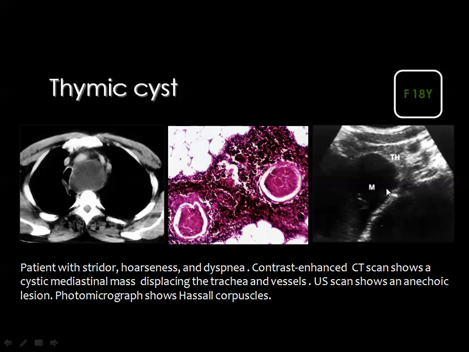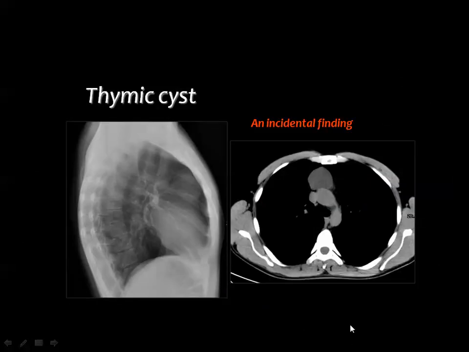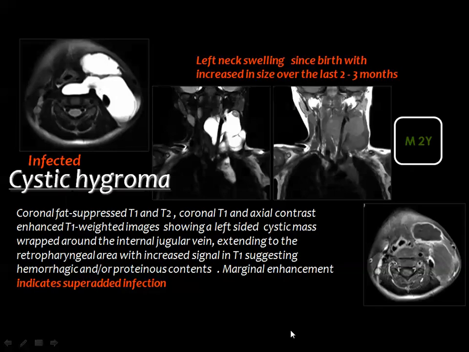And the cyst shows typical appearance on ultrasound, being hypoechoic or anechoic, and these cysts usually show some posterior acoustic enhancement. And this is an incidentally found thymic cyst in the anterior mediastinum, seen in the chest X-ray lateral view as an opacity behind the sternum, and by the CT you see the clear water density of the lesion, which is located in the anatomical location of the thymic gland.